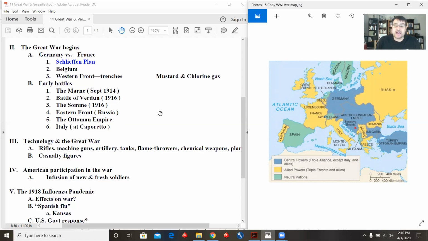After Italy switched sides and joined the Allies in 1915, it engaged the Austrians, because they have a border, and the Germans at the Battle of Caporetto in 1917. And at the Battle of Caporetto, the Italians lost nearly half of their army. And only with British and French support were they able to stop the Central Powers from advancing into Italy. They lose half their army, right?